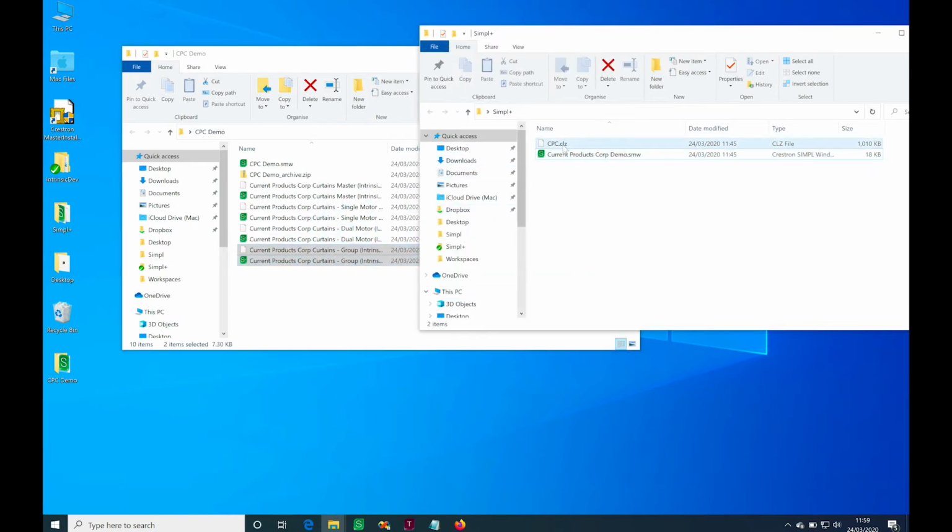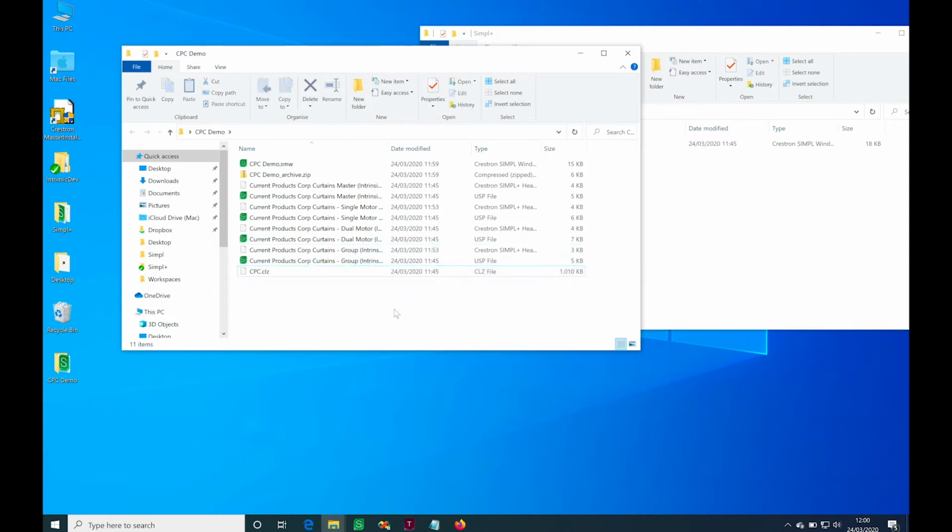And then the important file not to forget is this CLZ or CLZ, depending on where in the world you come from. And this CLZ has all of the vital information that the rest of the modules need in order to function. So critically important to make sure that one's copied across.